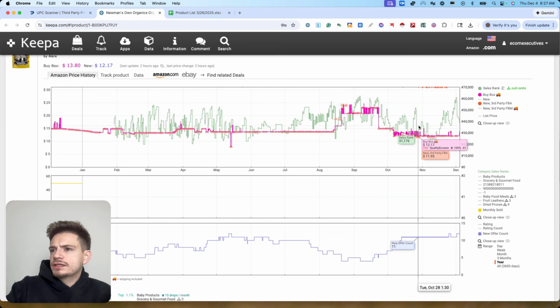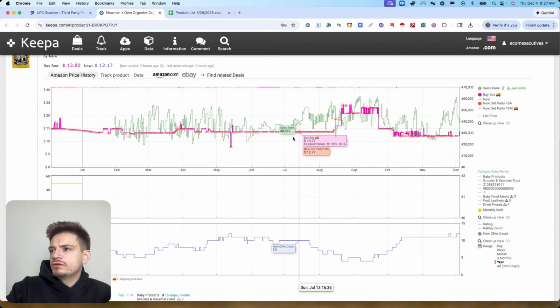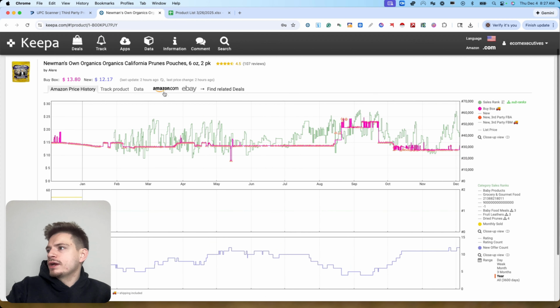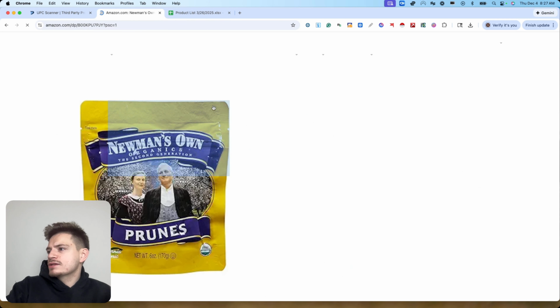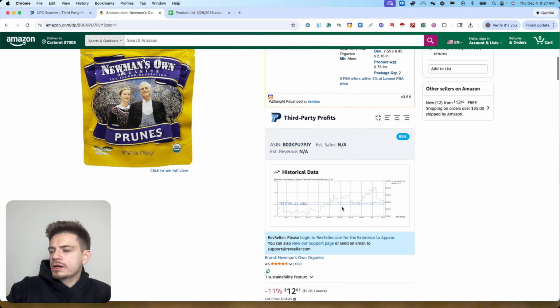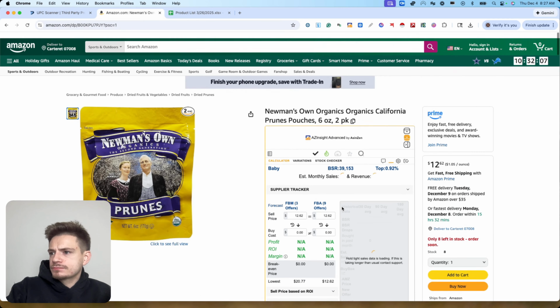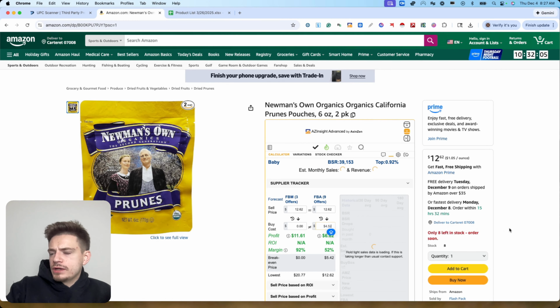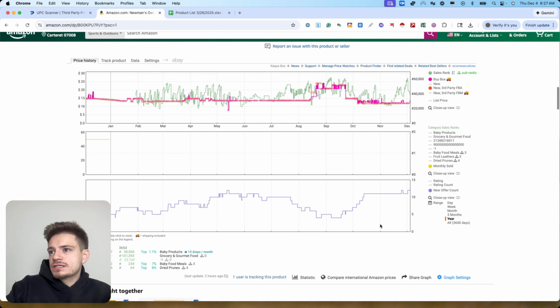All right, so we can see that this product is consistently selling at this $12 range, 13. It does go up to 23, which is awesome, but we want to make sure that at the lowest consistent price, we're making money on the item. So right now it's selling at $12. We're going to put that in. All right, so we are profitable after all expenses on the item. So everything else is just additional profit.